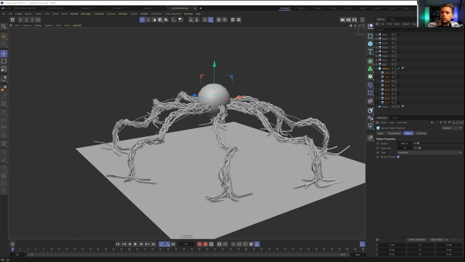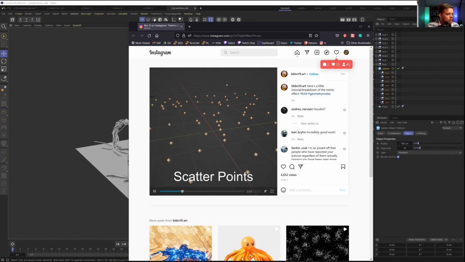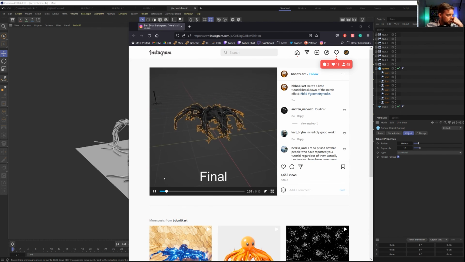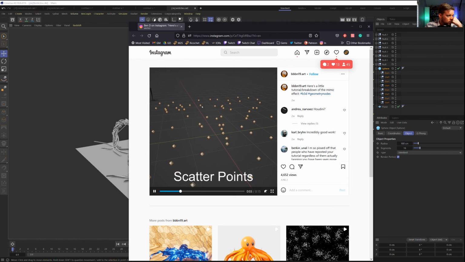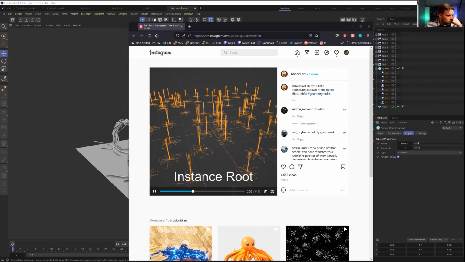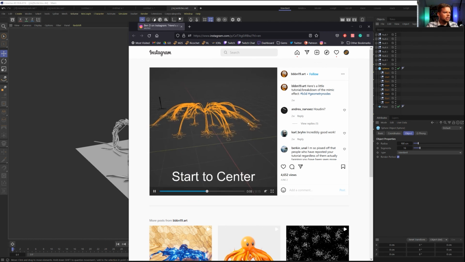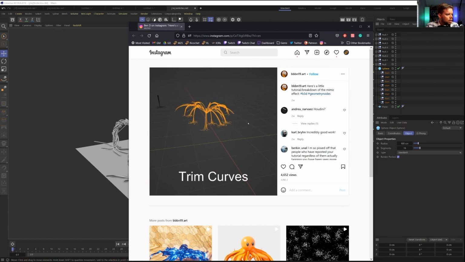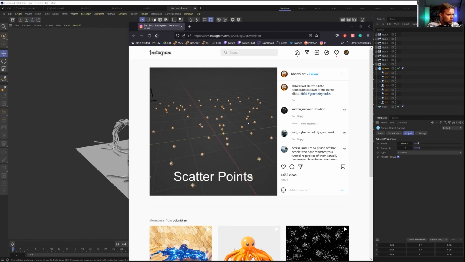Oh yeah, there's a breakdown of it. Let's pop it open, to follow up on the question. It's fun to build without, but here's that same person's breakdown of how they made it. They scattered some points. They instanced some roots. They deleted the far ones. Trim the... Okay, well, they had obviously a very different process. Displaced them. Final. Okay, completely different approach.